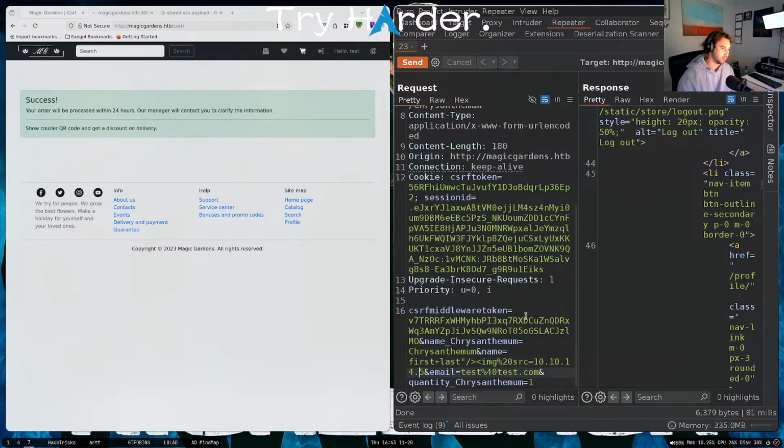Source equals HTTP bam bam bam, a equals document.cookie, %20 image.